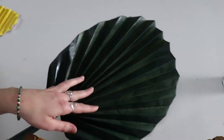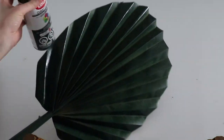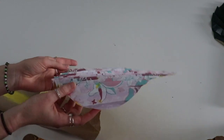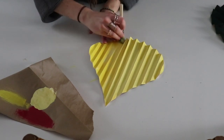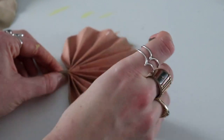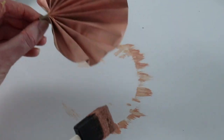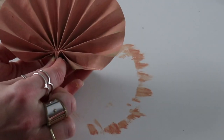I didn't know if I wanted to keep mine just that brown paper or paint it. I decided to spray paint that one because green was literally the only color of spray paint I have on hand. I did try to create these leaves with the patterned cardstock — I do not like the look of it, maybe you do. So I flipped it over and I'm painting it with acrylic paint, not ideal. If you are going to paint it, I would suggest doing it with the cardstock — it handles the paint and a paintbrush a lot better than this other paper does. I'm kind of flattening out a lot of the folds, but you can fold and cinch it back up afterwards. Make sure you pry it back open so the paint can dry and it doesn't paint it shut.